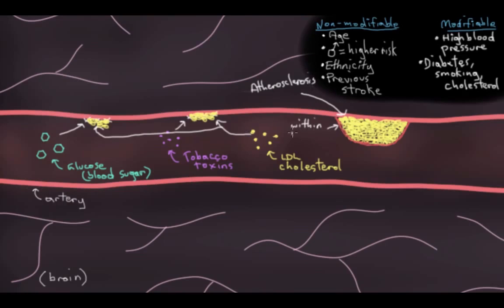From here, two things can happen. Either this big cholesterol formation can crack open, cause a clot to form on top of it and block off the entire blood vessel that way. Or, a piece of this cholesterol collection can break off and float downstream to block off a smaller vessel. But either way, you deprive downstream brain tissue of blood and the stroke would develop that way.